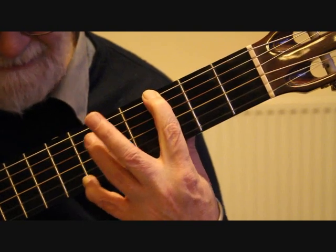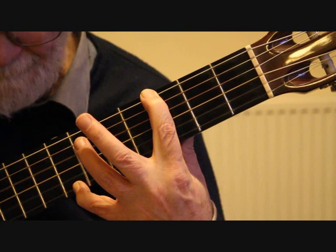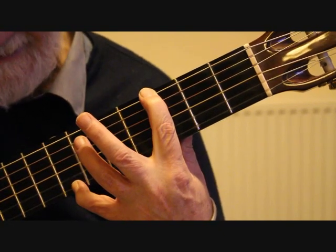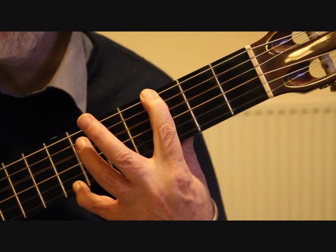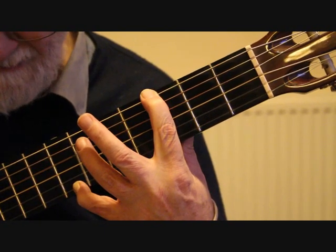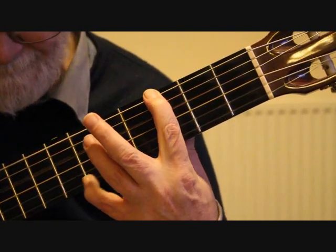So the first 3 beats of bar 20 are, and the last beat of bar 20 is the 6th string followed by 4th, 3rd, 6, 4, 3. So bar 20 is.